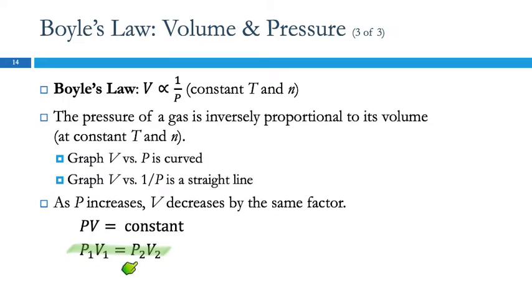And so we derive this relationship, P1V1 equals P2V2. The pressure times the volume for that gas will be constant. If we increase the pressure, the volume will go down, the product will be the same. And so we can say that the pressure of the gas under the first circumstance times its volume will equal the pressure times the volume when we change something.